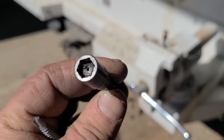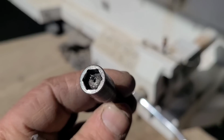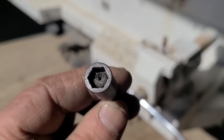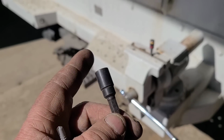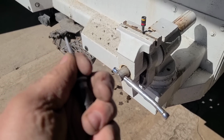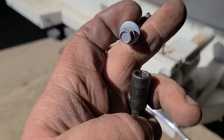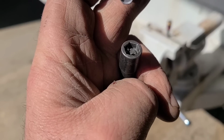If you do much of this kind of work, you'll use a lot of these nut drivers. It's an important part of these nut drivers to have a magnet in them. That magnet holds your screw there. But as you can see, right there in that magnet, there's metal shavings. When you're doing this stuff, you get these metal shavings from your metal, and then they get into your nut driver. Then you're putting your screw in there, and the screw doesn't want to set in there right. It's all wonky. Then you'll see guys shoving the end of the screw in the nut driver, trying to pick that metal off that magnet.